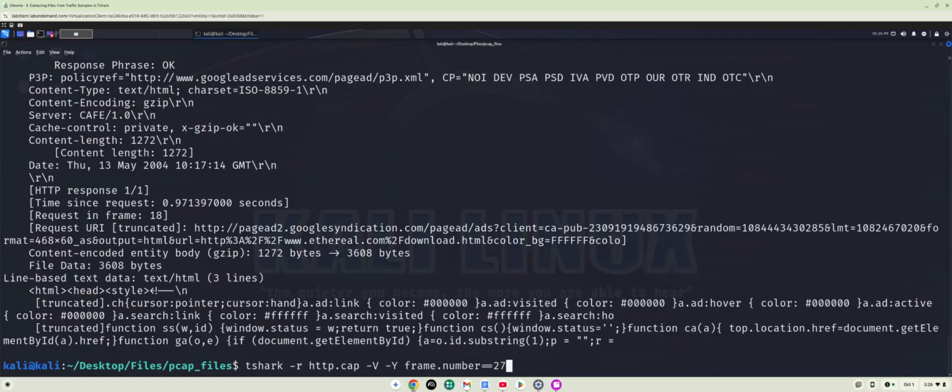So I'm gonna modify this a bit. We're gonna take out the V, and then we're gonna replace that with an X. Looks like I lost the whole frame number thing. Okay.